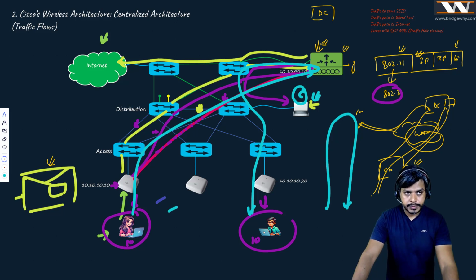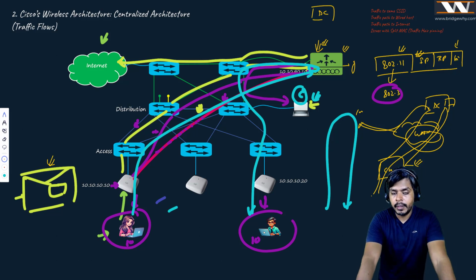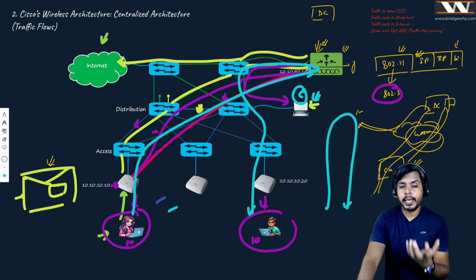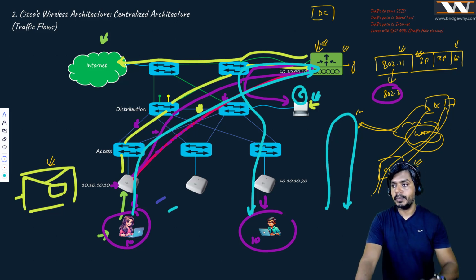If it is looking a little bit difficult, do not worry, guys. Do not leave the basics, right? If you're not getting this traffic path, then there must be some problem with the basic routing and switching. And that is the whole intent I had in this package. If you have wireless, I have put switching fundamentals also and routing fundamentals also. If you know that, these things are going to be pretty easy.